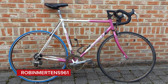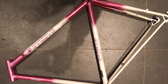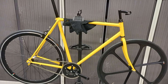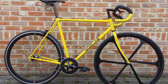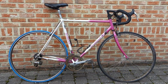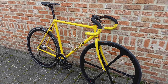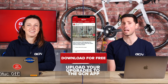He's up against Robin Martin's entry — an old Gazelle Von II that his uncle no longer used, which he decided to turn into a fixie. After lots of thinking, he went for a yellow and black combination and opted for a flip-flop wheel, making it easy to swap from fixie to single speed. He also kept the original bike stickers matching the originals. The yellow is very cool — yellow and black is strong together, a bit of a bumblebee. Vote in the GCN app for your favorite upgrade.